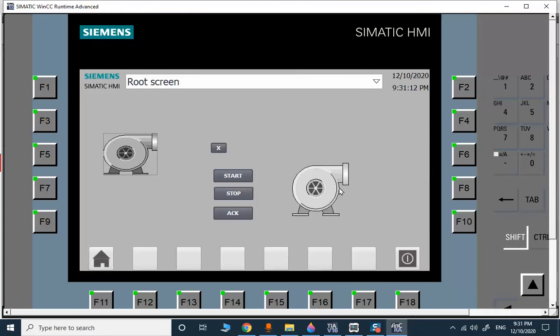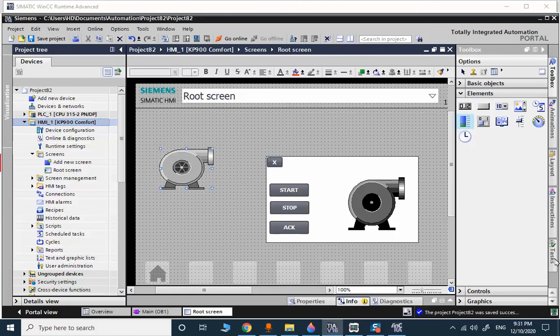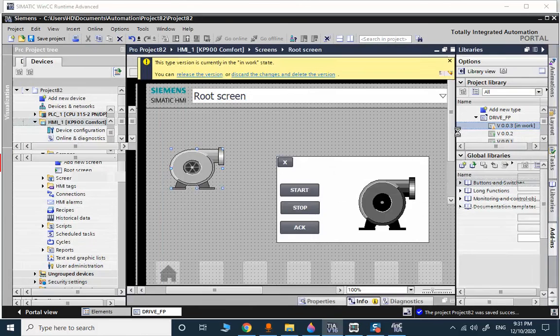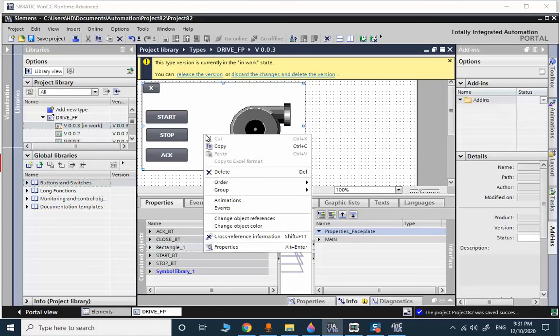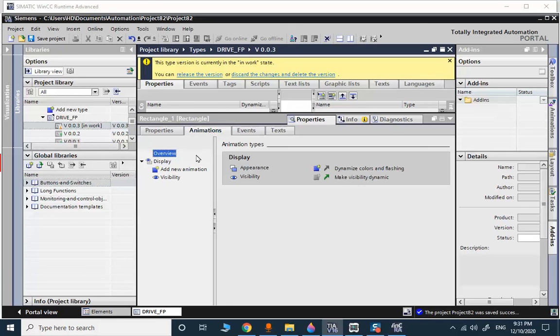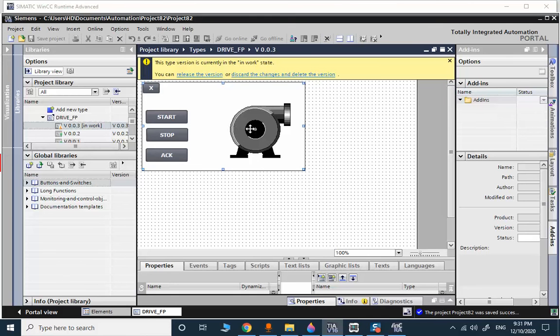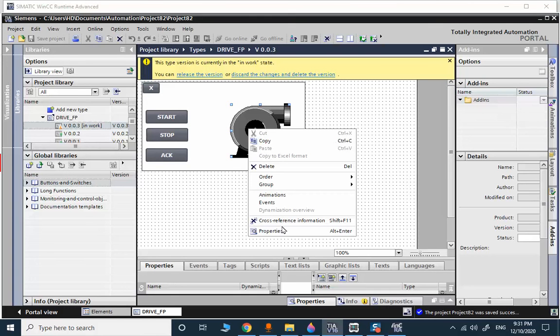We have this problem for blinking. We should go to the library, edit the type, in edit additions. Let me first check the animation related to visibility. It was the problem first here for the background, and again for our drive.